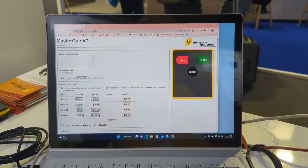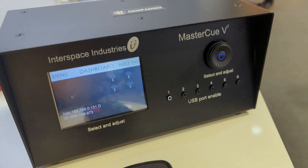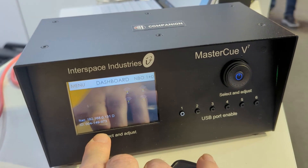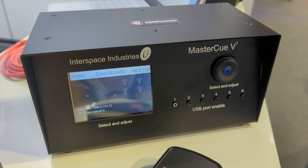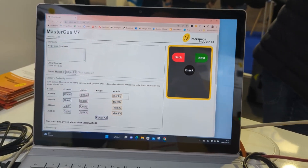We have a web interface for the V7. You dial in the web address down here and it's got its ID, which gives you a low-security method to protect what's going on. You have to push that number into the web page. When you dial it in, you're presented with this.